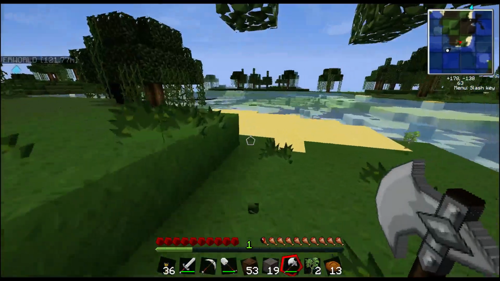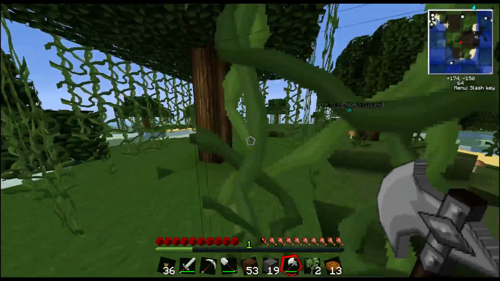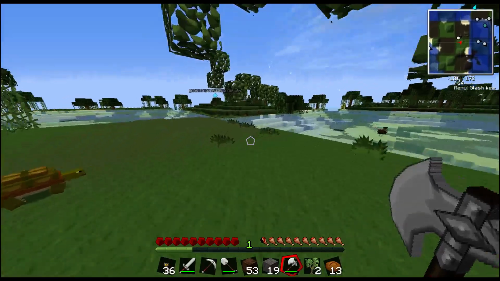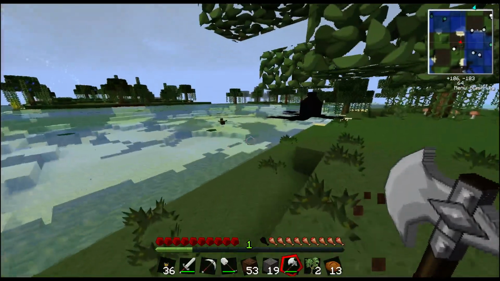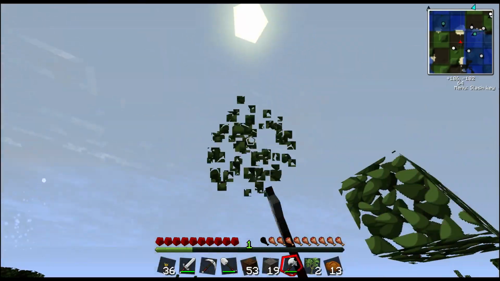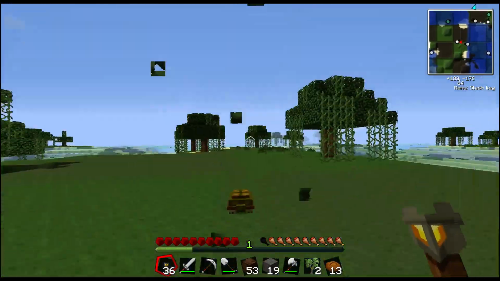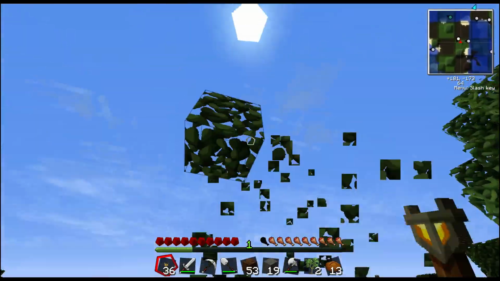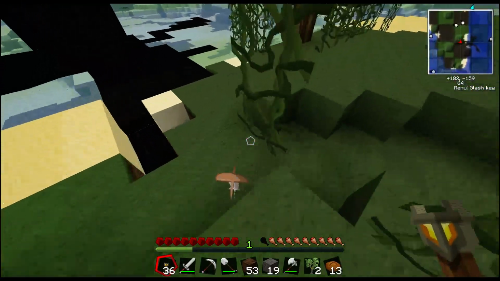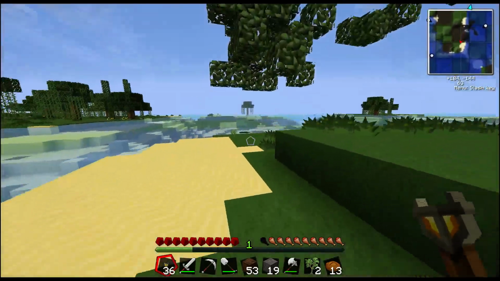Though I don't know if in this older version of Minecraft using better tools breaks leaves faster. I don't know if they're considered one of the targeted blocks by that tool. It seems pretty slow still. Yeah, it's no different. It's actually faster, I think, with the torch in my hand. Alright, got a sapling.